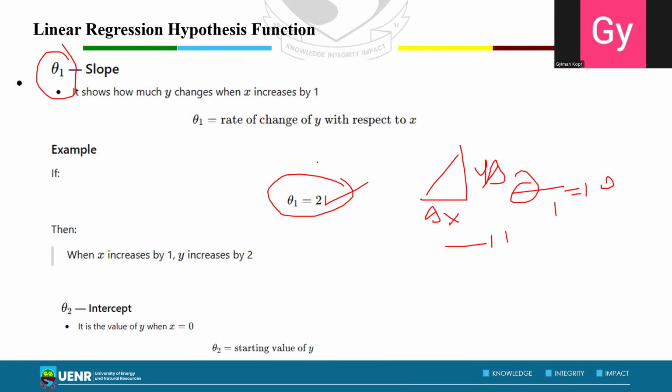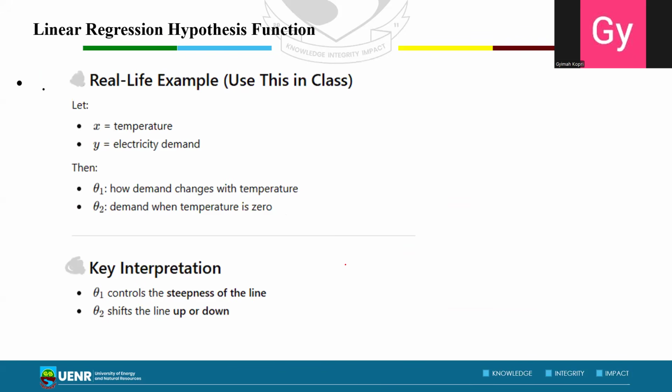Simple. Then what is the intercept? Intercept is the same as x being equal to 0. When we draw the graph this way, the intercept is where the graph cuts the y-axis. So when you label this axis, this place will always be 0. If x is 0, that is where we trace and see the y-intercept. That's why we always call that line x equal to 0. It's simple. So that is our theta 2, and theta 2 is our intercept. That's all.